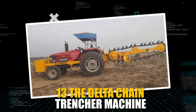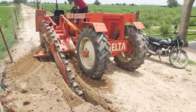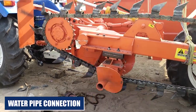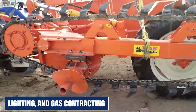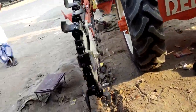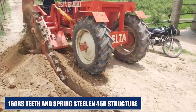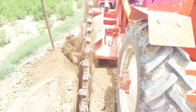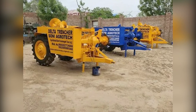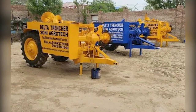The Delta Chain Trencher Machine is a versatile tool that can be used for a wide range of applications, including drip irrigation work, lawn and garden irrigation, water pipe connection, lighting, and gas contracting. The machine features a self-creeping gear and uses high-quality materials, such as Chain Diamond India KM Taiwan 160 RS teeth and Springsteel EN 45D structure. With hydraulic hoses from Parker Markwell and hydraulic control valves from Butcher, it's a complete package that includes a soil auger, extension hoses, propeller shaft, and sand guard.